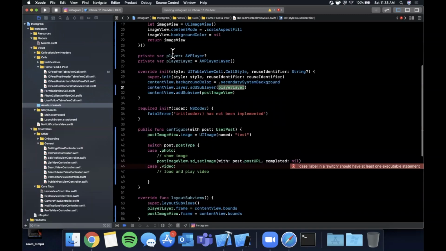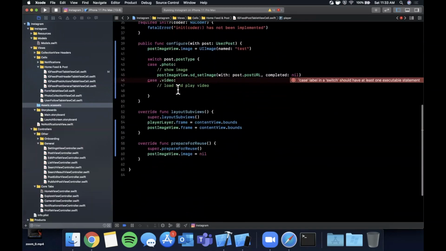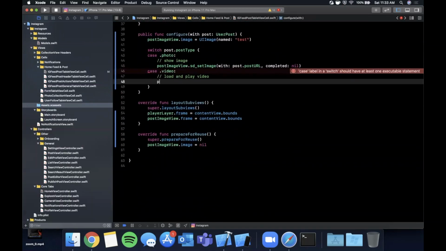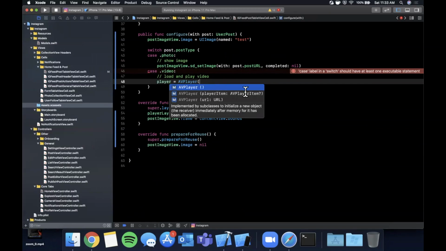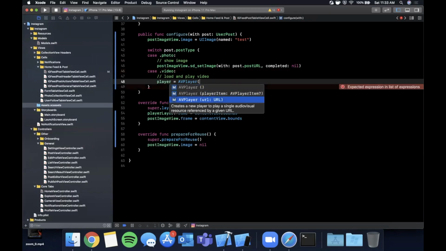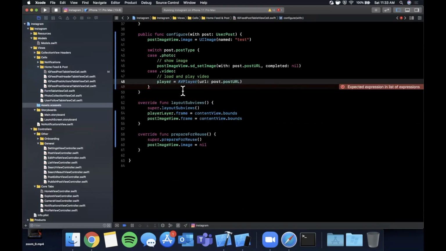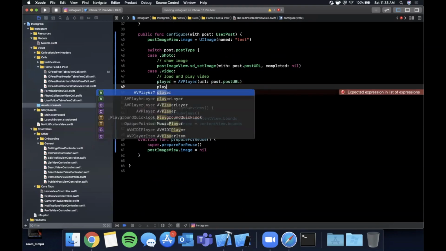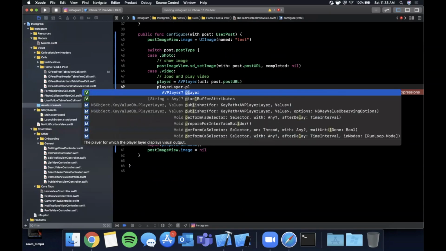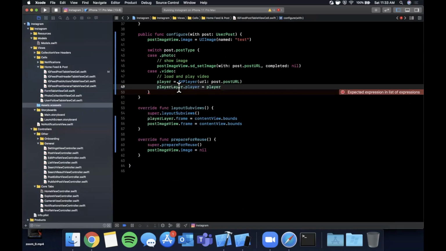And let's see, the player here is AVPlayer optional. So in the video case, we're going to say the player equals AVPlayer. And you are going to open this up and use the one with a URL. And this is going to be post.postURL. And we can now say playerLayer.player is our player.